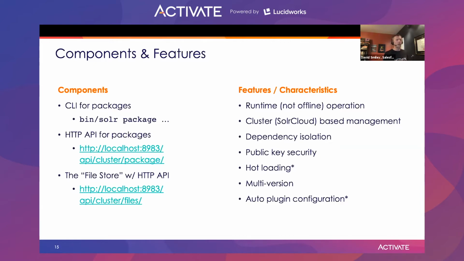A key thing here is dependency isolation. So if you have a package that depends on Guava and Jackson, well, Solr Core happens to depend on Guava and Jackson. But we might imagine a future Solr where we've hardened dependencies more, so that Solr Core's dependencies are more isolated, where packages are more easily able to have their own versions of various dependencies and are less likely to introduce what's sometimes called jar hell. So this is a great thing.